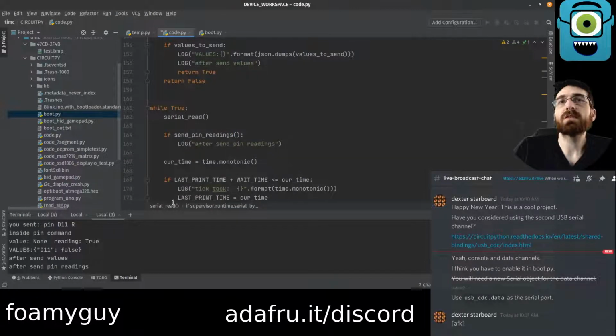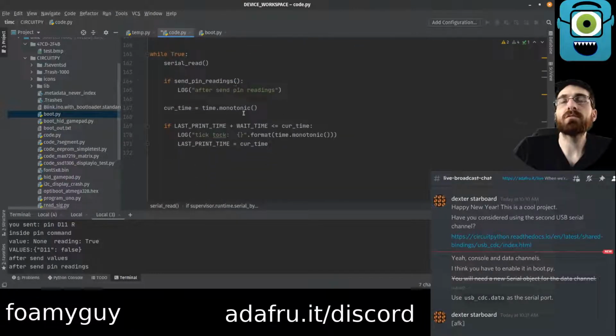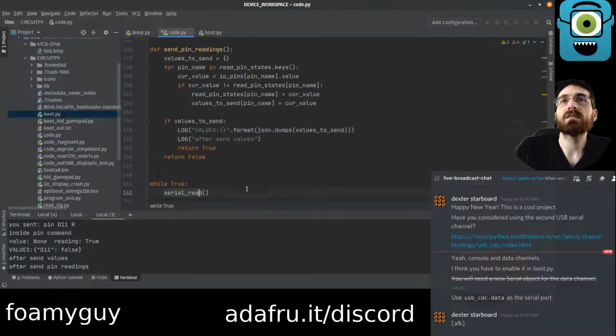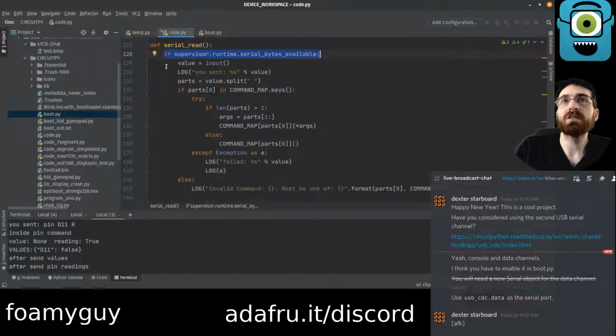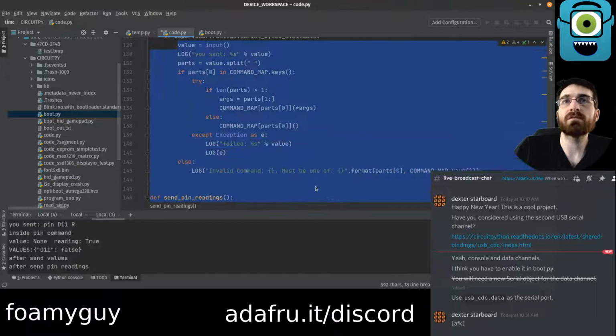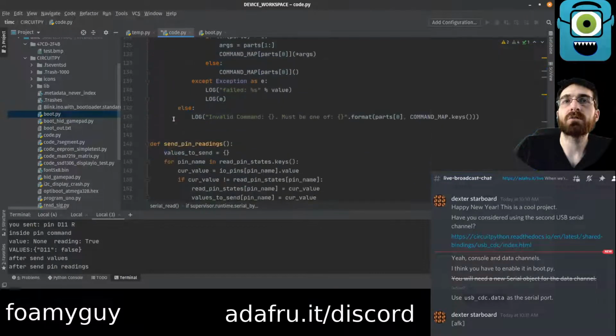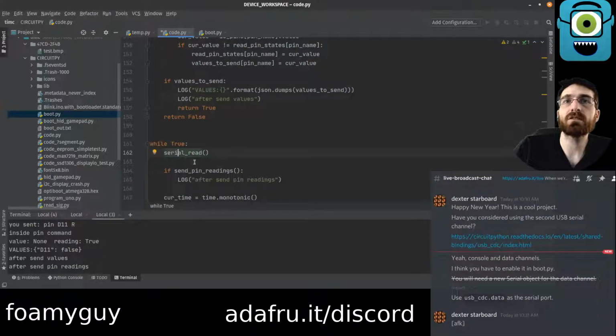Because when this runs normally, we loop over and over and over real fast. But that's probably because this is false. And when this is false, we don't do any of this stuff. We just return, which lets us go to the next iteration of the main loop.